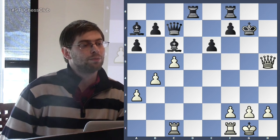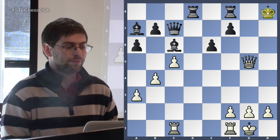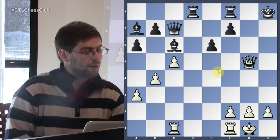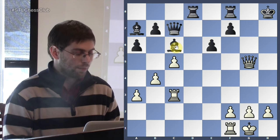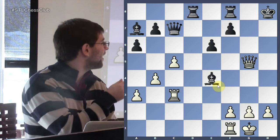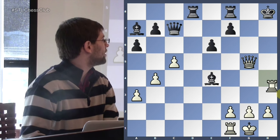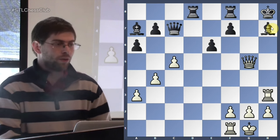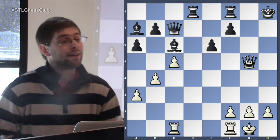Queen g5, yeah. King h8. Rook c3. But that falls into one little trouble, that the bishop will go to e4 and just in the nick of time will help. And when we would give a check, the bishop is just there to cover up. So we don't want to give black some helping hand.